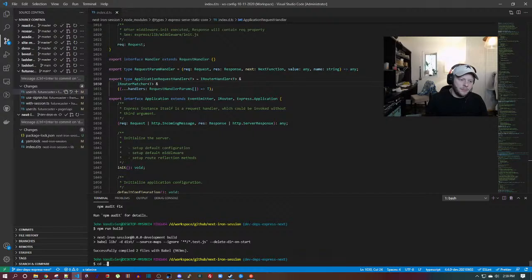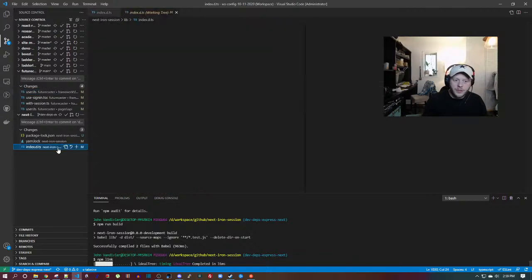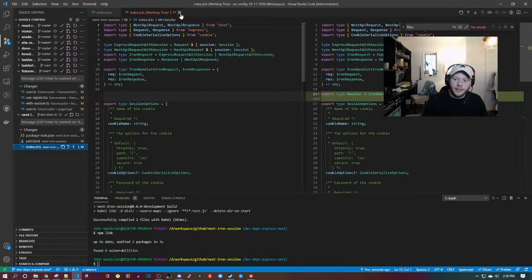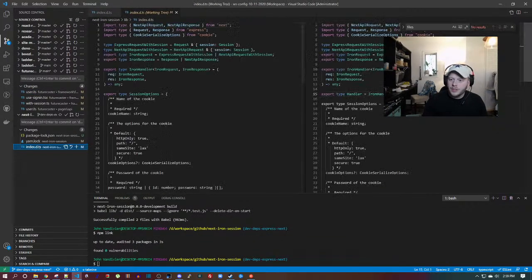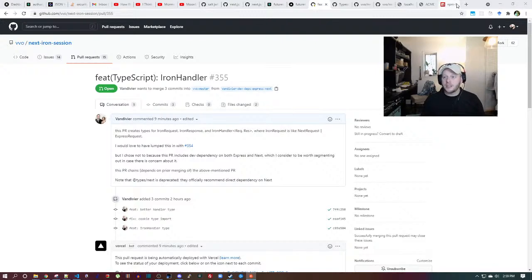Now let's try to npm link again. And so the difference there is that I aliased iron handler. Whoa, and why is it complaining, huh? Do I need to say type of? TypeScript alias, let's see.